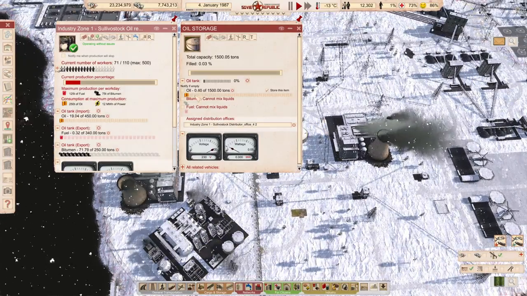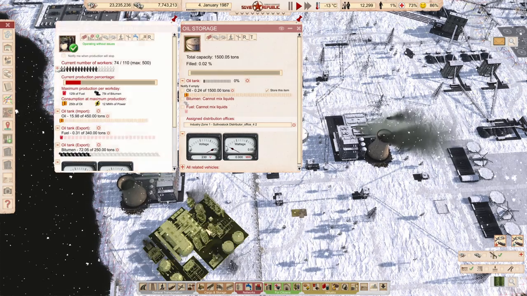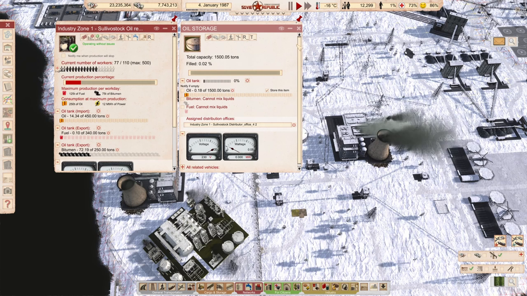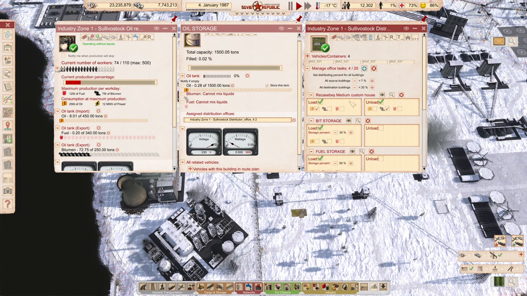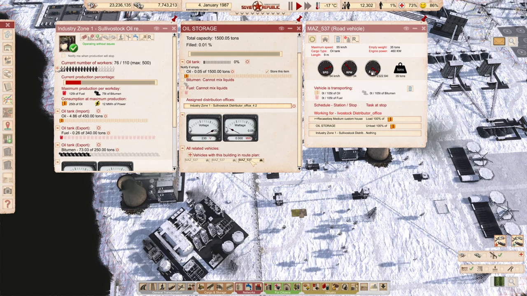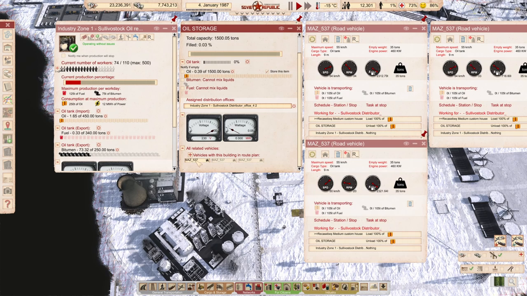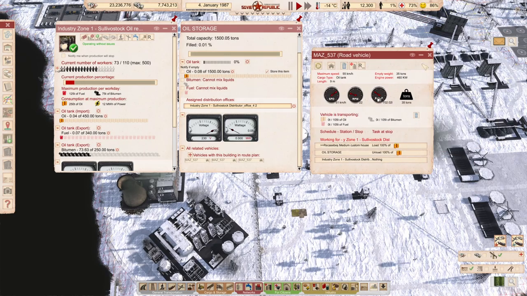Look at how fast it went. I didn't press a wrong button, right? Wait. No, this is the only distribution. I thought I saw two. You are going to load oil. Load oil, excellent, because we are in dire need of oil.